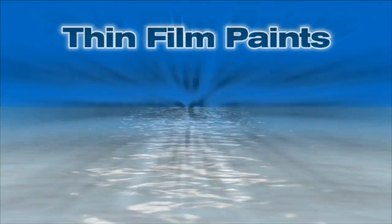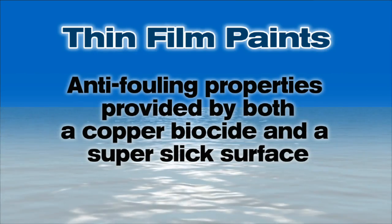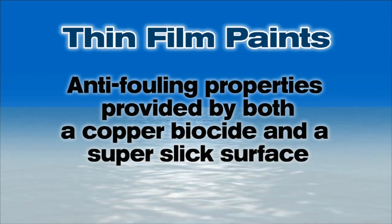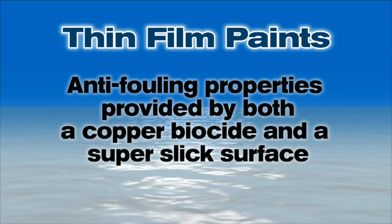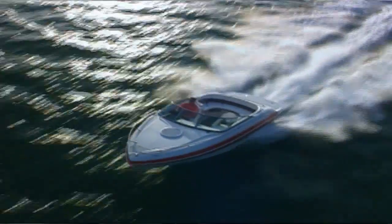Thin film paints are very popular in freshwater markets. They're very thin, almost water-like, and gain their anti-fouling properties by providing both a copper biocide, which is included in a powder form that must be mixed in with the paint, and a super slick surface that most freshwater organisms find very difficult to bond to. Their slick surface makes them especially popular with racing sailors and go-fast powerboaters.